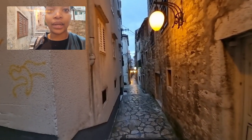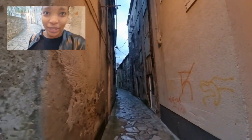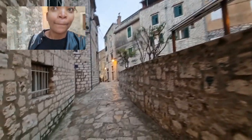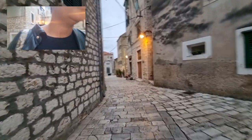Of course I could navigate, but I'm trying not to navigate. And I've passed the super quiet walls that were looking a little bit creepy. So let's keep going. This looks a little bit familiar. I hope when we make it down, we'll find where we're going. But I just love this housing and everything.